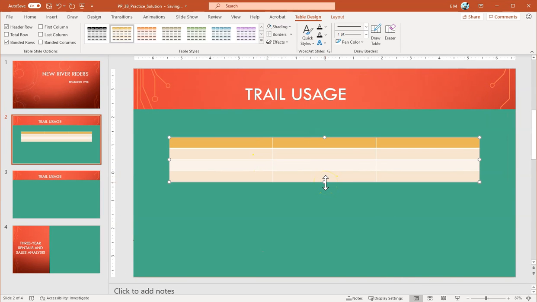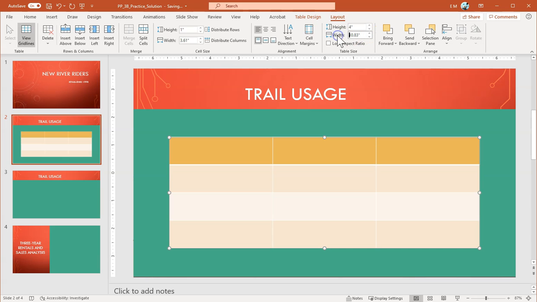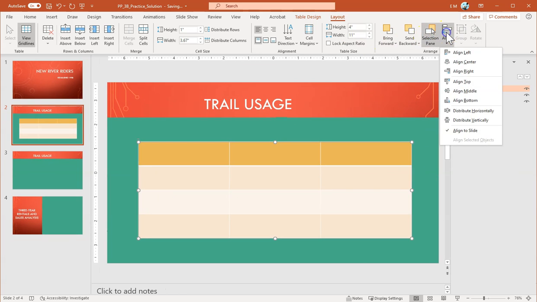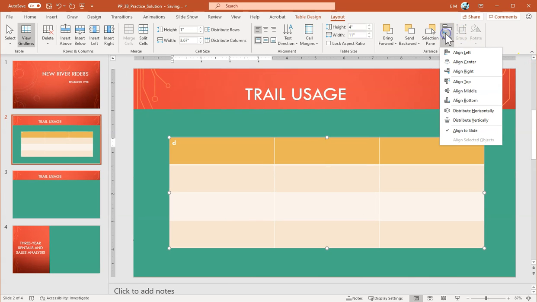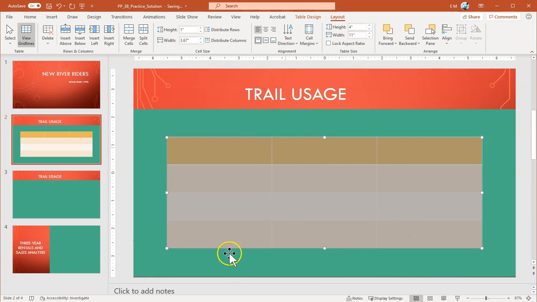And you'll notice it doesn't spread it out, it puts the bare minimum. So I have to go to this layout tab to change the height and the width. So I'm going to change the height to 4 inches, and let's change the width to 11. Okay, now let's make sure that's centered. To do that, I'm going to align it to the center, so it shifts it a little bit. And also, I want everything I typed to be centered. So I selected everything in the table. I'm going to come to middle and center, center.